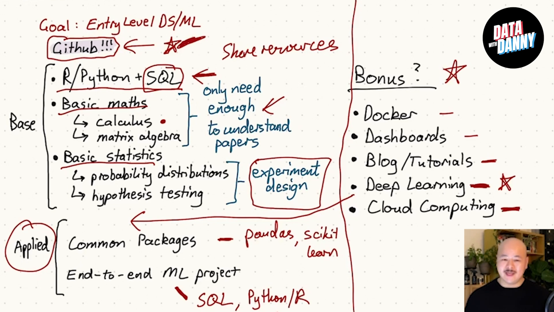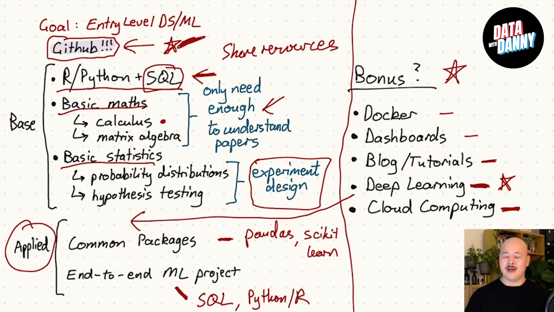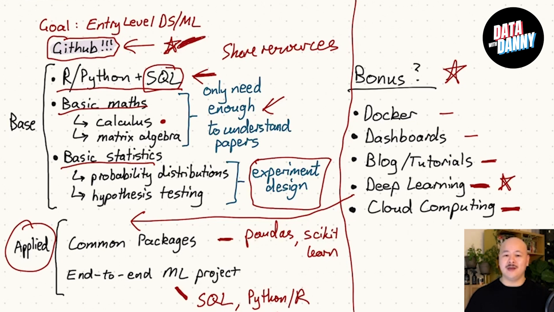Cloud computing is just a bonus, especially if the target company you're going for uses the cloud. If you know which cloud they're using, doing a Coursera course or some free course that demonstrates your knowledge of that environment will definitely be a big bonus. Most cloud providers are quite similar, so if you only want to spend time on GCP — Google Cloud Platform — versus Amazon AWS, just choose one and stick with it. It's better to have deep knowledge in one because the concepts are largely the same. Hopefully that one aligns with what your target company uses, because that will look really, really good.